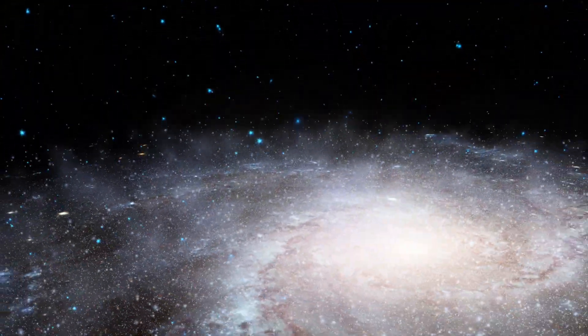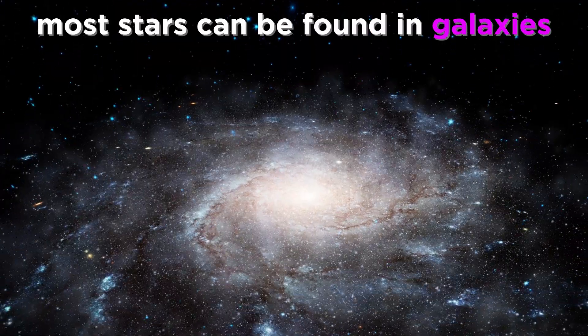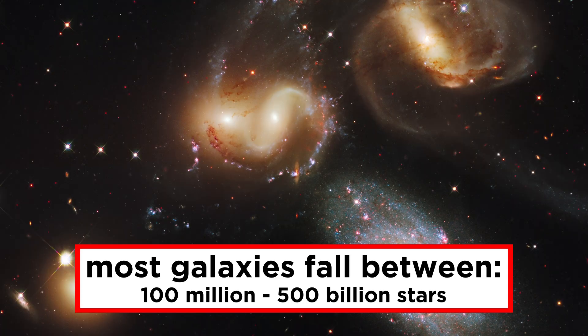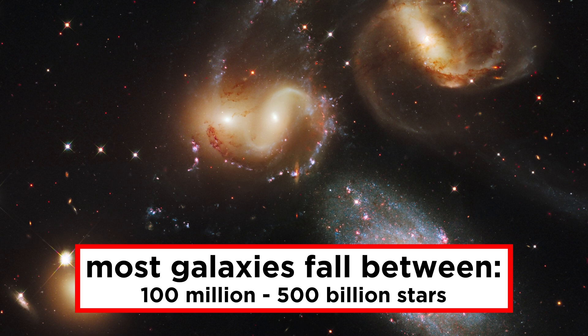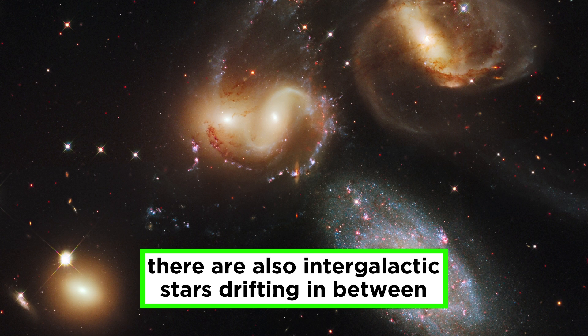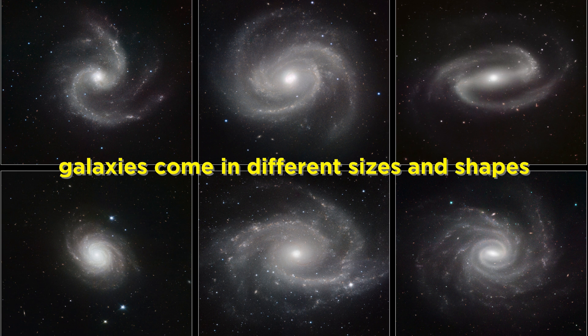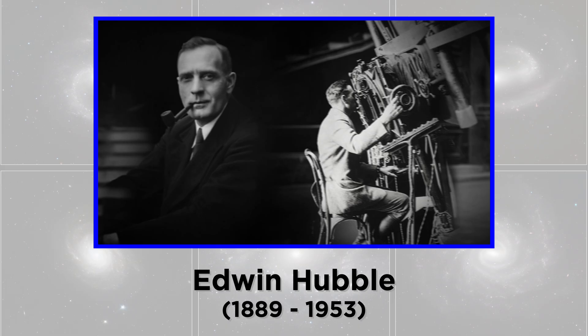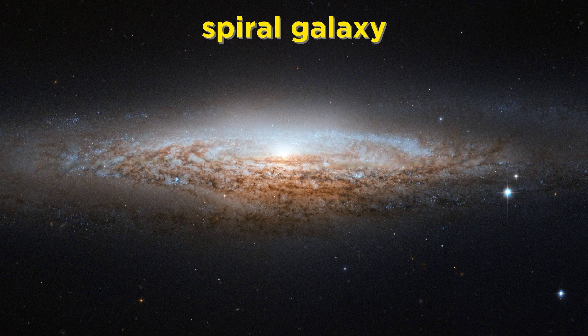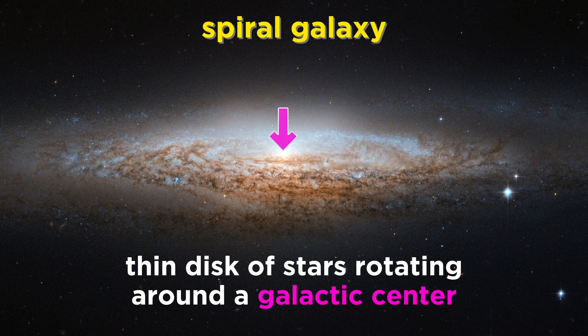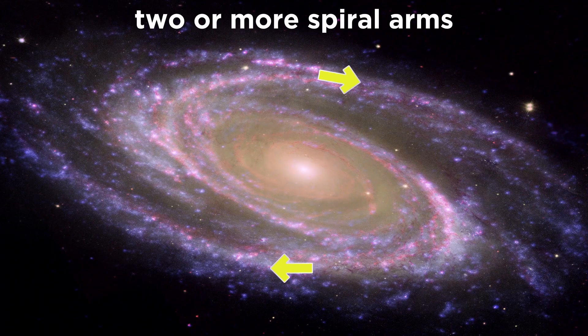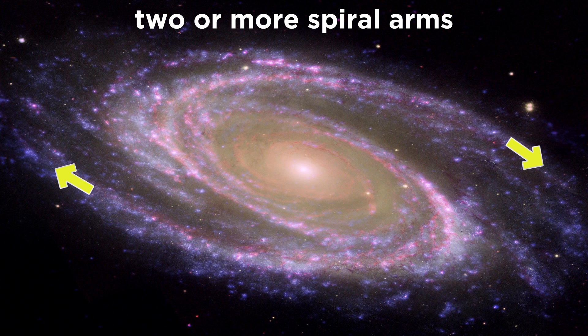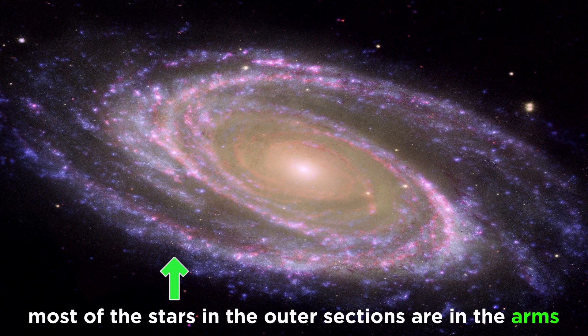Zooming out from these smaller star systems, we mentioned that stars are typically bound together in huge structures called galaxies. These typically hold anywhere from a few hundred million to a few hundred billion stars, and the vast majority of stars exist within galaxies, although there are some drifting aimlessly in the emptiness between them. So galaxies exhibit a variety of sizes, but they come in a variety of shapes as well, as first distinguished by Edwin Hubble, whose work we will discuss in detail later. He noted that some galaxies could be called spiral galaxies, because they are thin disks of stars rotating slowly around the galactic center, with two or more spiral arms extending outwards. These structures contain the majority of the stars that can be found in the outer sections.